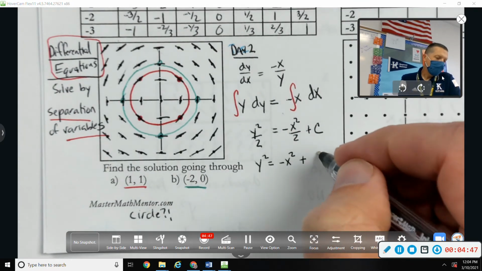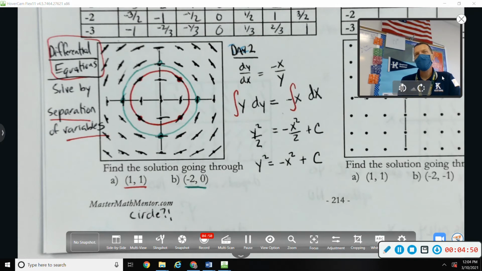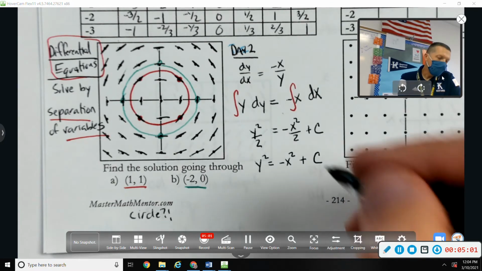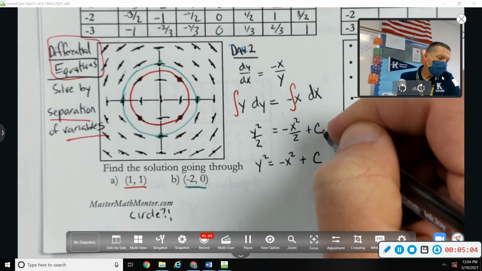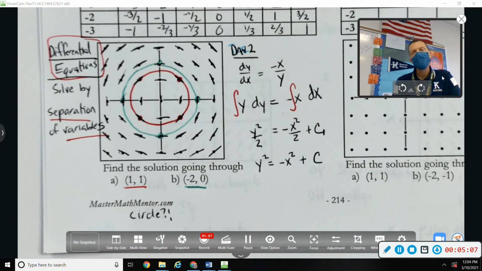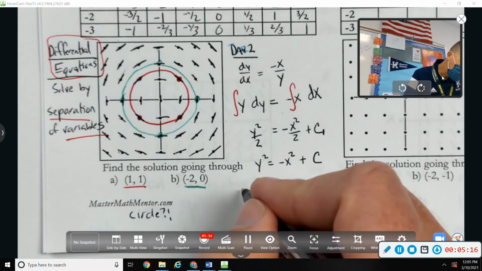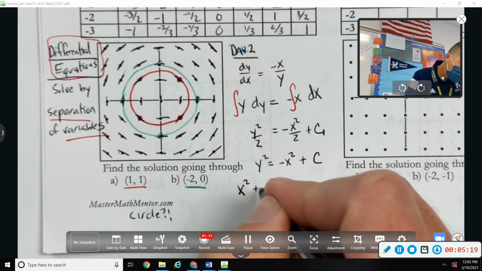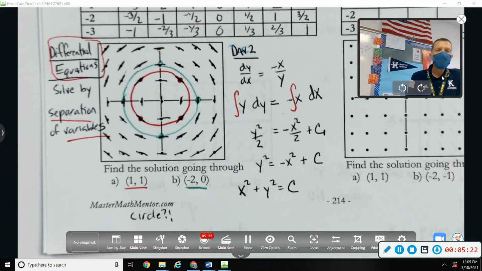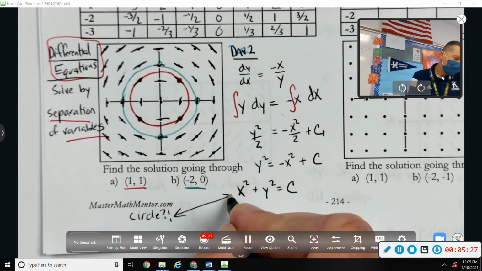I could put 2c, but I still just have any constant I want because I haven't assigned it a value yet. If you want to put 2c, that's fine, but most people are going to leave off the 2 just because it's still just c. If that bugs you, you can put 2c, or you could put a subscript on there to indicate that, hey, I know those aren't exactly the same c, but they kind of are the same because it doesn't matter what it is. Let's move the x squared to the left. So x squared plus y squared equals c. And hopefully you remember enough conic sections to think, oh yeah, that's a circle.